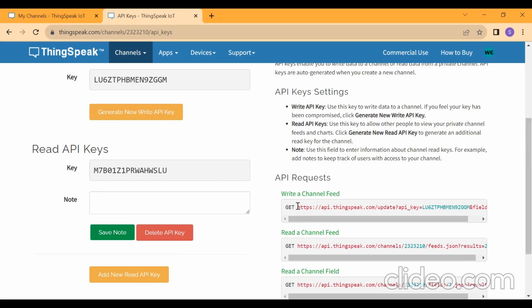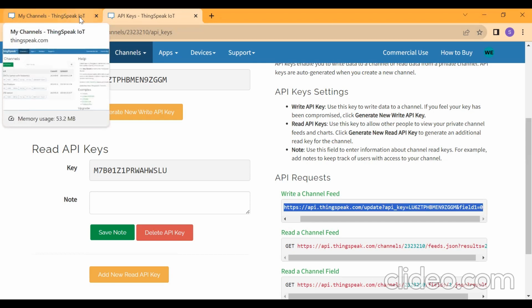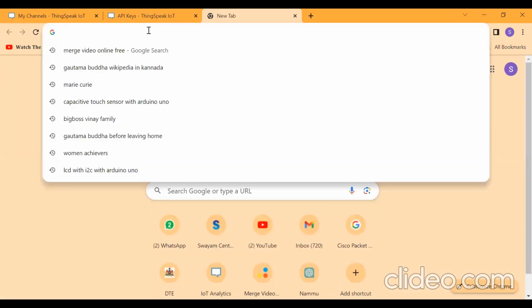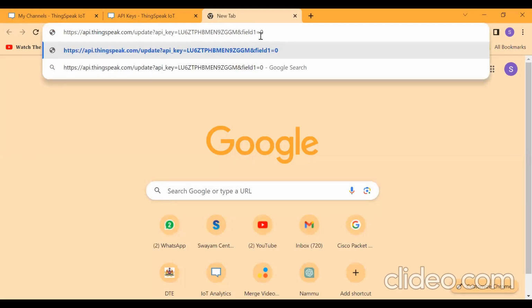Copy this HTTPS, Control C, and go here. Paste here. Here field 1 is 0. You can give field 1 equal to 1, and press enter. When you press enter, LED 1 must turn on.